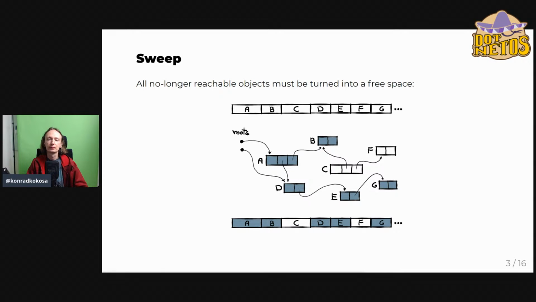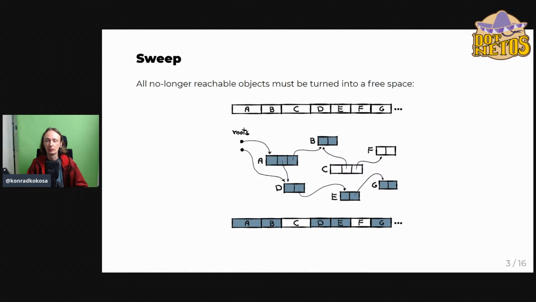So sweep is one of the ways how we can get rid of objects that are no longer needed. I covered that a little in the introduction. In the end, the goal is that all no longer reachable objects must be turned into free space. That's the goal of the sweeping.